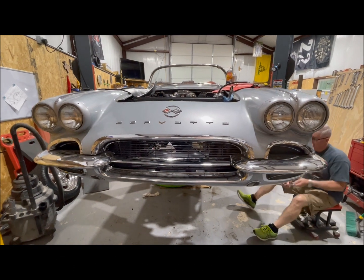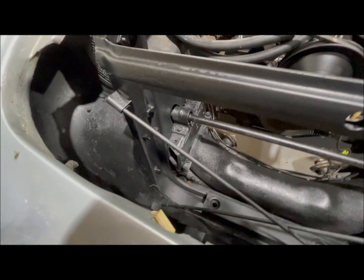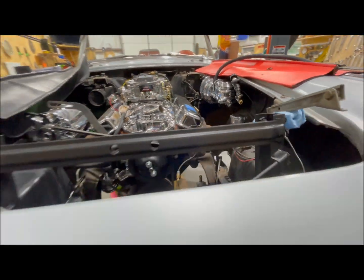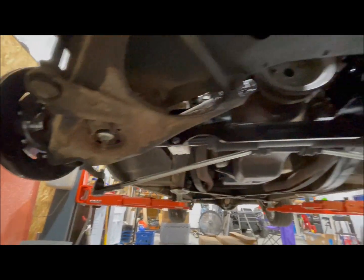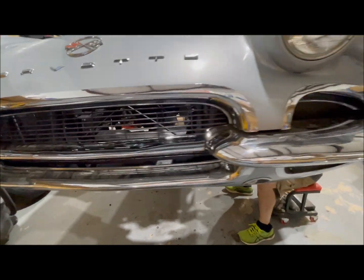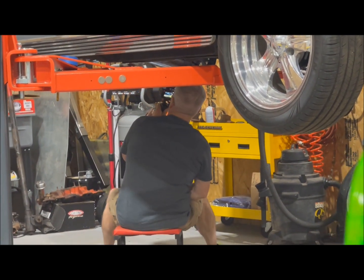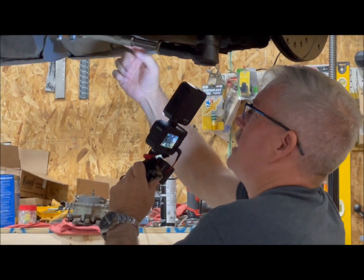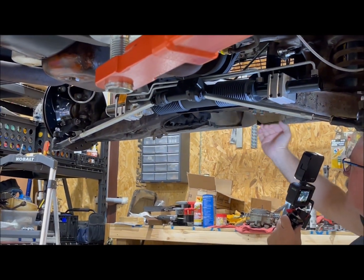Yep, this '62 Corvette has been in the garage a while, so go back to Bryan's older videos, just hop on his channel and take a good look-see, and you'll find all kinds of '62 Corvette stuff on there, as well as, like I said in the intro, plenty of other cars, some of my cars, the Jaguar, my Corvettes, all kinds of things that are on his YouTube channel. I would really like to encourage you to check it out, take your time, and just kick back and see what he's got for you. He does also have some tricks and tips from time to time, so I think you'd enjoy it.